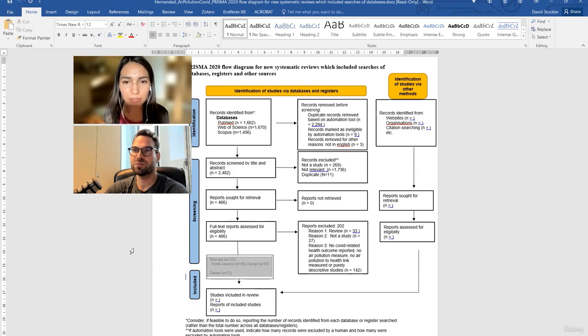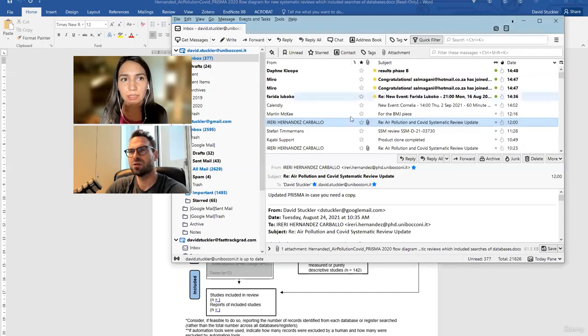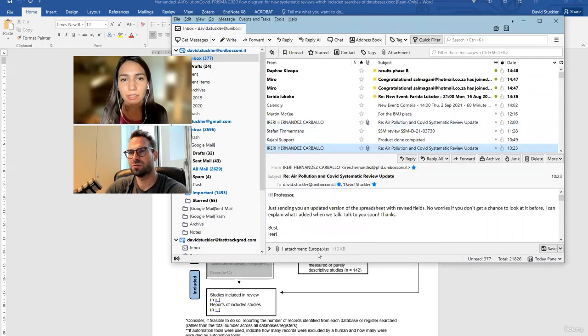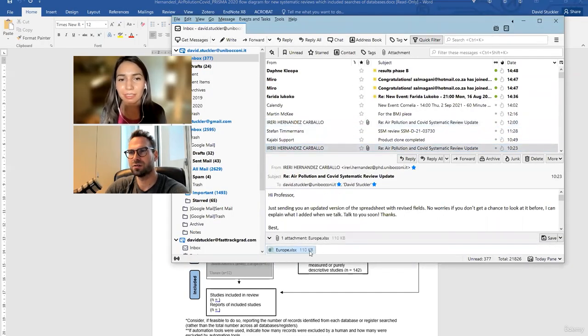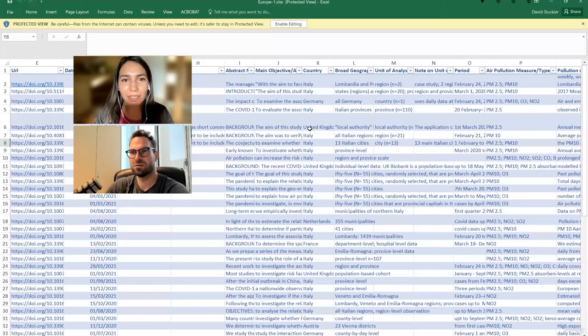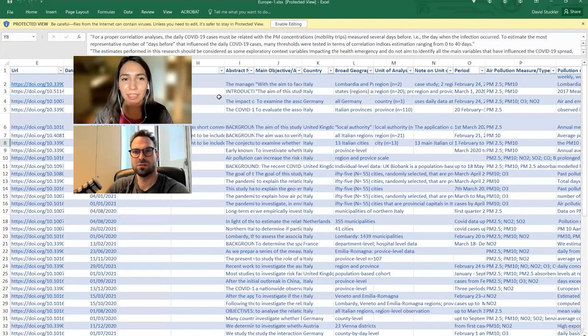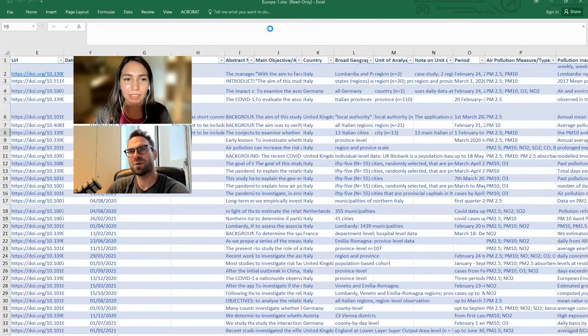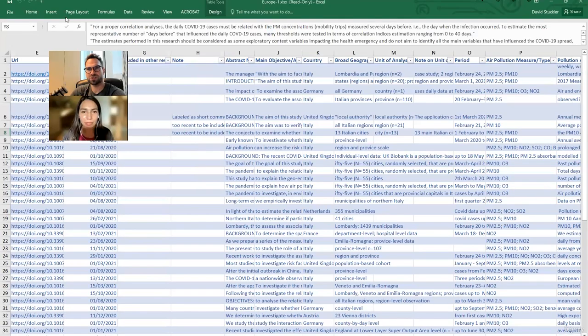And it looks like you also sent me a document where you've already started some of the extraction in the background. Let me just pull that up. I didn't have to start, but I started anyway. With Prospero, they recommend not to start it. Yeah, it's better not to go too far, but that's okay.